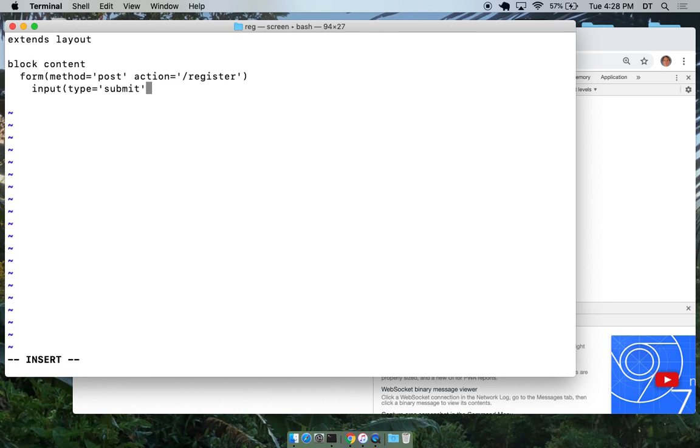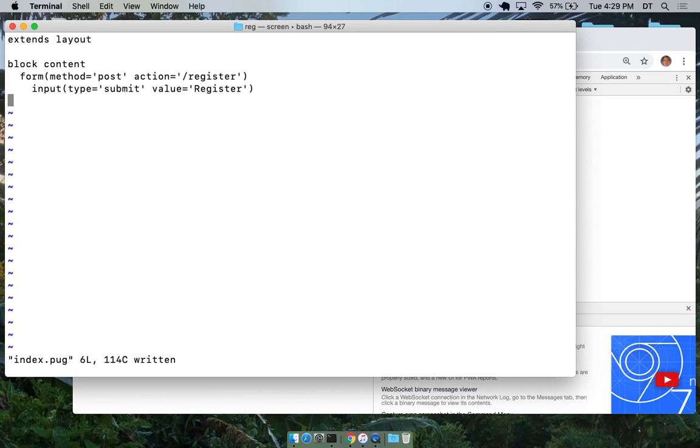I'll do the other stuff later. And then value is register. This will show up in the button that gets rendered. So I have a simple submit form, just a submit button. That's all we have in there.